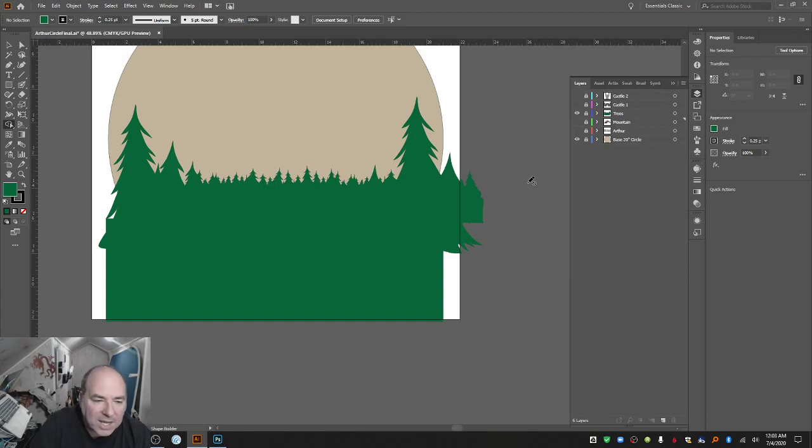But I want the shape to be rounded. What I want to do is merge the shape. Basically, I want to have a beautiful circle cut over here, and then all the stuff I want gone. Now, technically, if I left this piece in here, the Glowforge would do it itself. But that's sloppy, and I want to make sure that every layer is in its entirety.